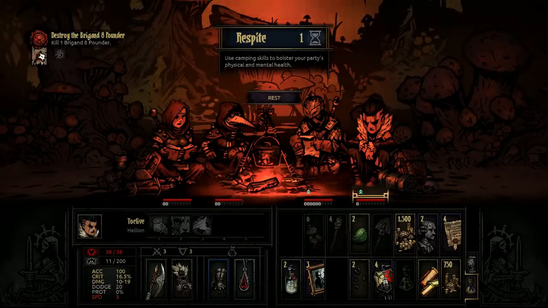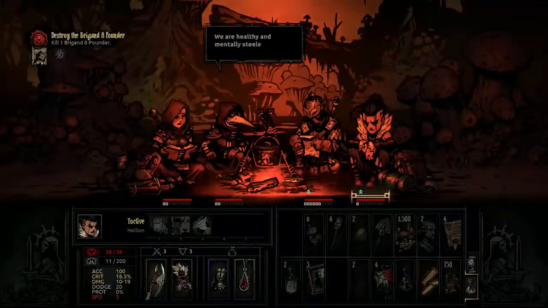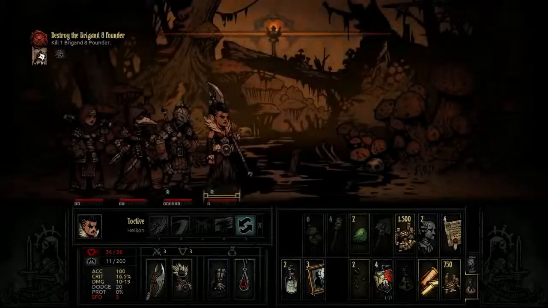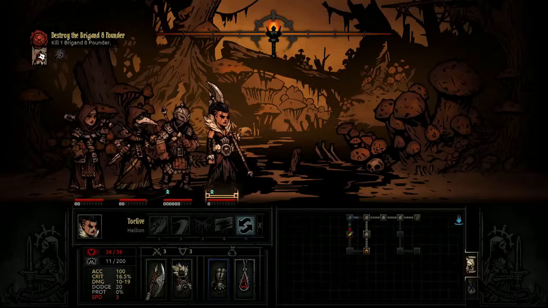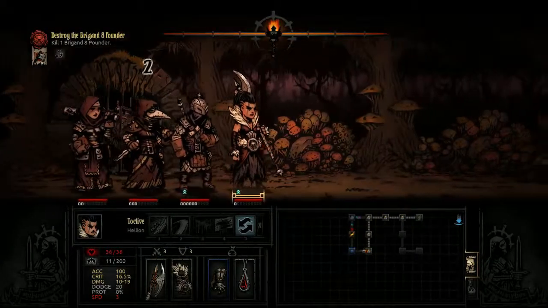And I took reduced chance to be surprised. I don't know if that affects camping, though, because you can get ambushed. Hopefully we don't. And we didn't. Okay. As the light gains purchase, scouting? Spirits are lifted, and purpose is made clear. All right, here we go. This should be the boss, unless I am horribly mistaken.